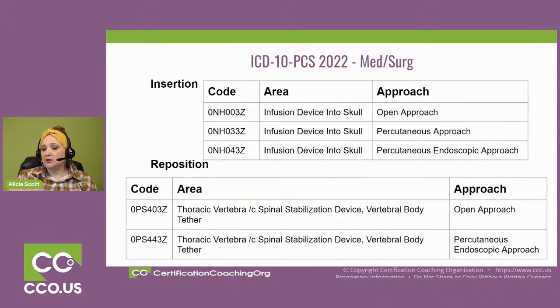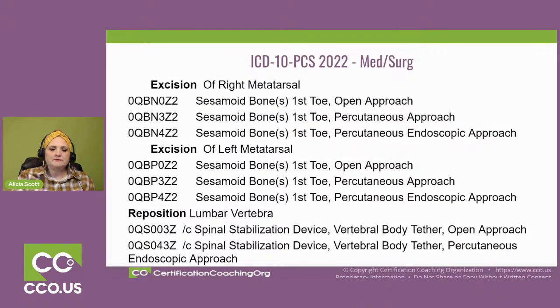We have open and percutaneous endoscopic. So again, we don't have here percutaneous approach. If you go in, you have to see it. If we do open approach, you can visualize it. And percutaneous approach by itself, you can't visualize. Well, you don't go around messing with the spinal column without being able to visualize. So it's not even an option. So percutaneous endoscopic approach is available.